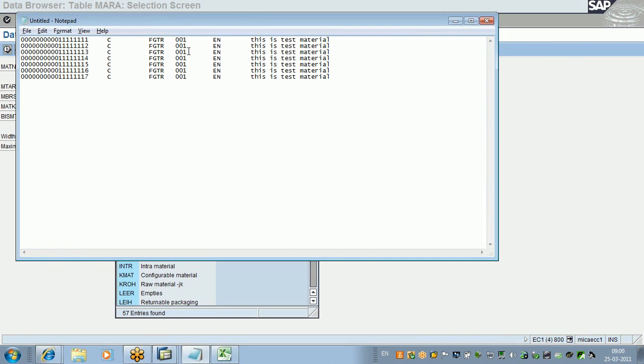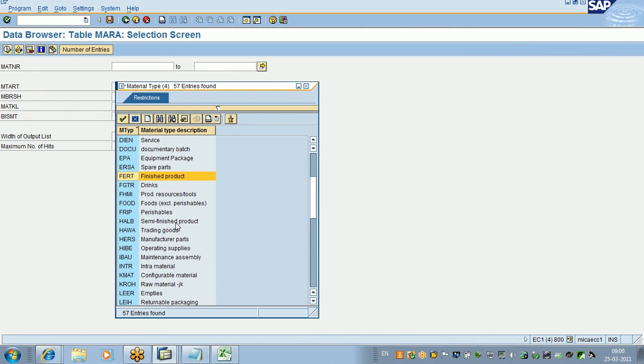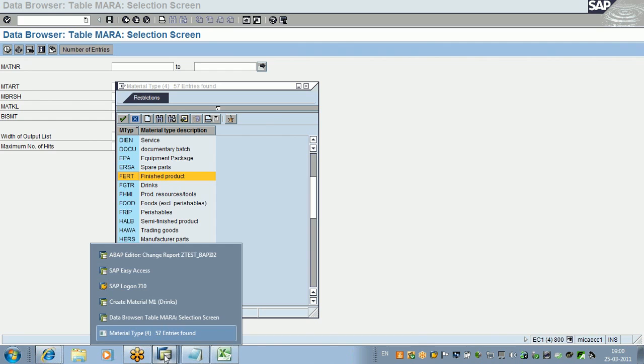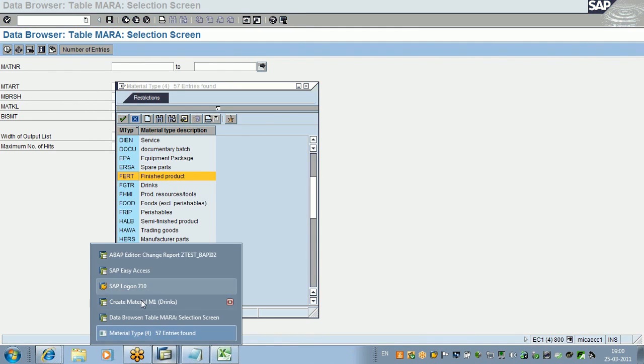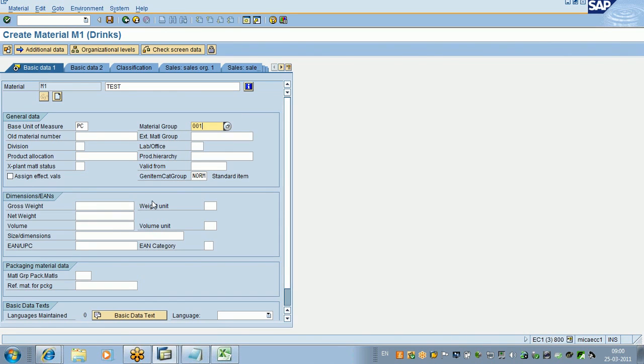Okay, and then this is material group 001. I think we also gave 001 for the material group while creating this. Yes, sir. I'll take you to that particular screen. Yes, material group is 001. In the flat file they have also used 001 everywhere, that is okay.